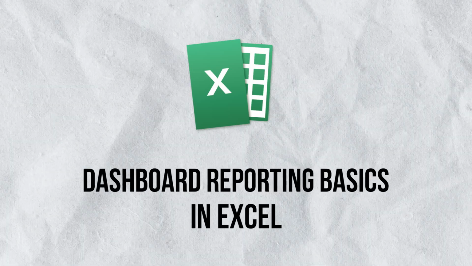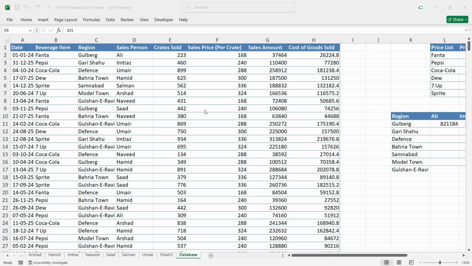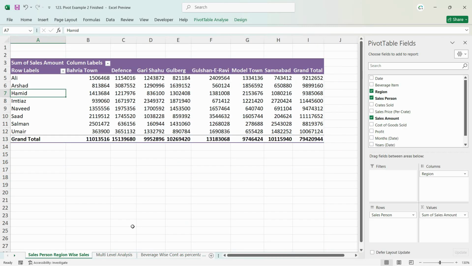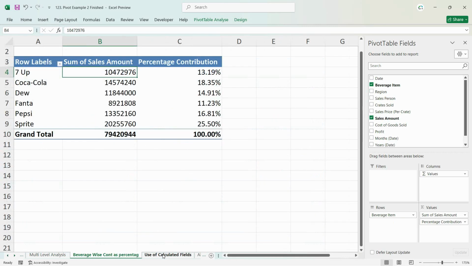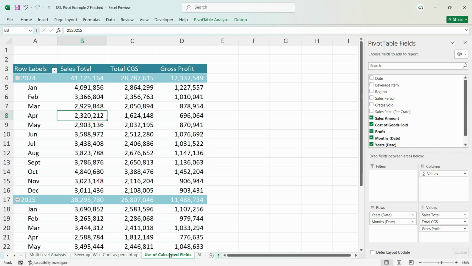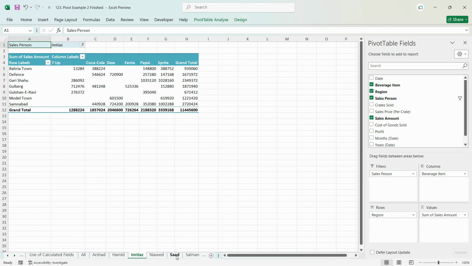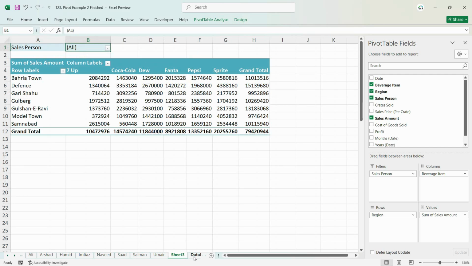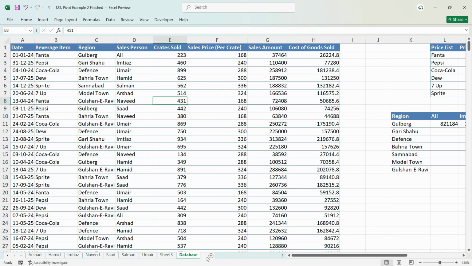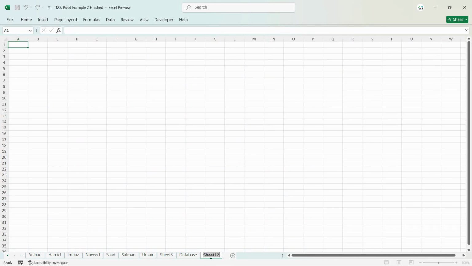In this video, we are going to see how we can create and develop some awesome dashboard reports so that we can visually present all of this raw data into graphical forms or in chart forms. As we've already seen in previous videos, we made different analyses, but they're on different sheets. And it's very difficult to analyze the overall company position if they are on different sheets and not on a single page.